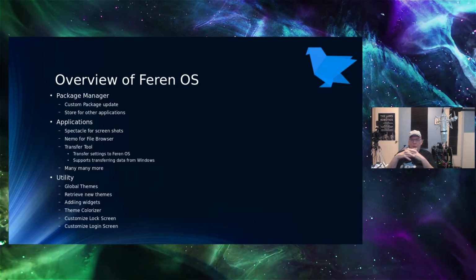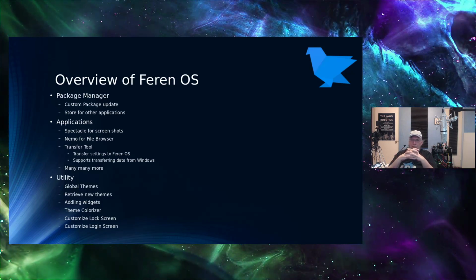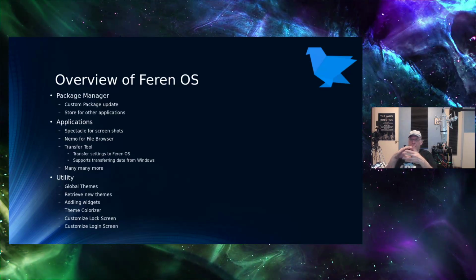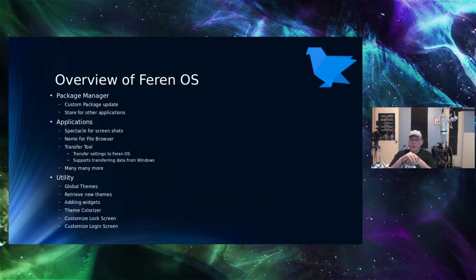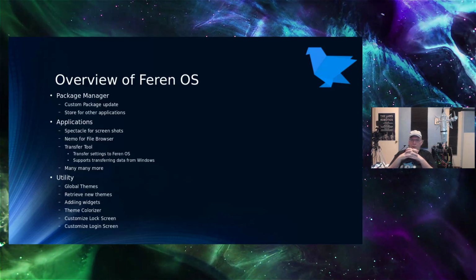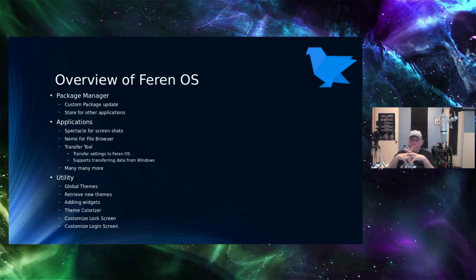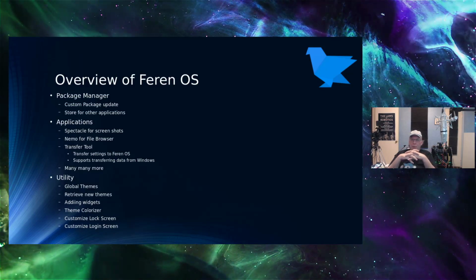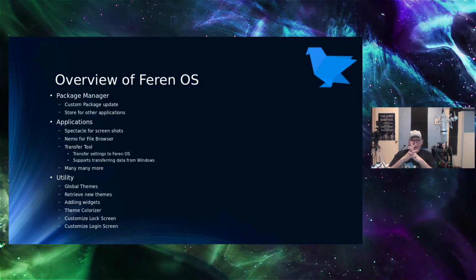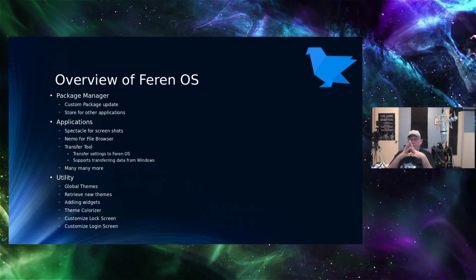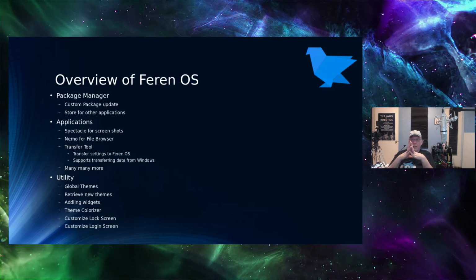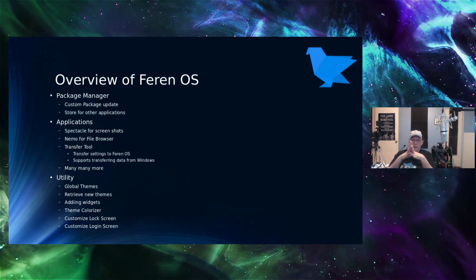But you have 2 options. One, you can back up your current settings and configuration, and then use that to restore it in the event you need to reinstall Feren OS or update to a new version, and you take the nuke and pave route to remove the old release completely and install over top of it. There's also a way that it says it supports transferring data files from Windows. Although I did not see that documented in the documentation set that was out there.